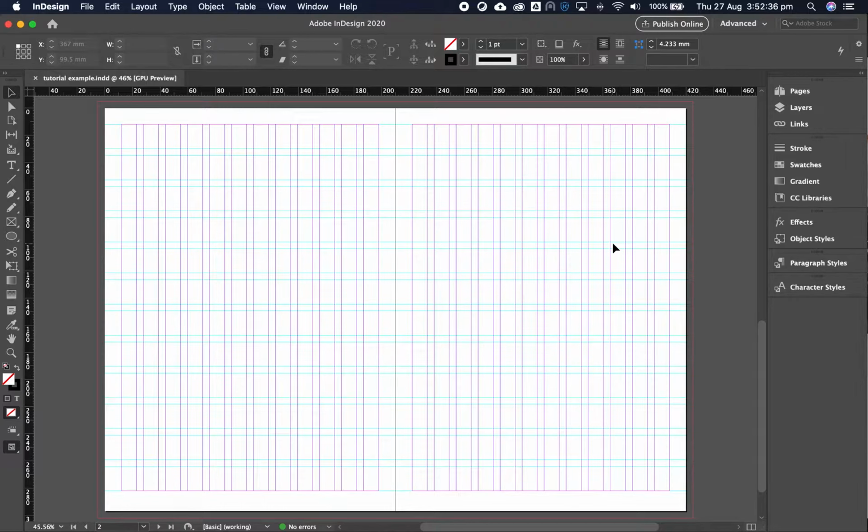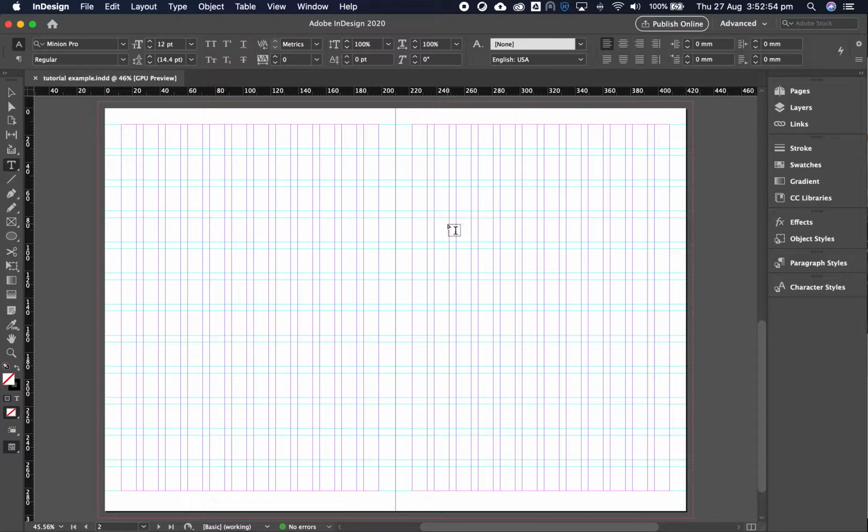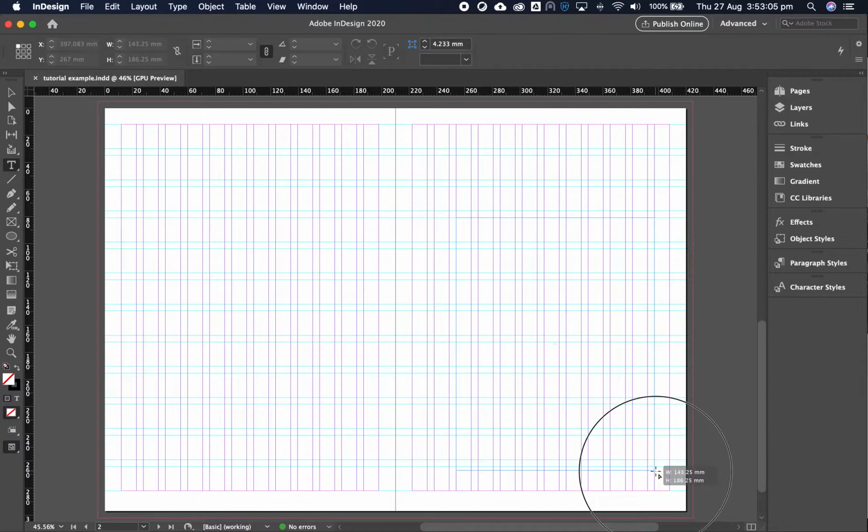Now I've already drawn up my concept, so I've got a fair idea of what I want to do. So first of all, I want to think about where my content's going to go. So I'm going to create a text box. I'm going to click on the type tool, and then think about where my layout's going to move along to. So I'm going to have the two columns here free, and I'm going to start my text box right here and go right down to the bottom right here.